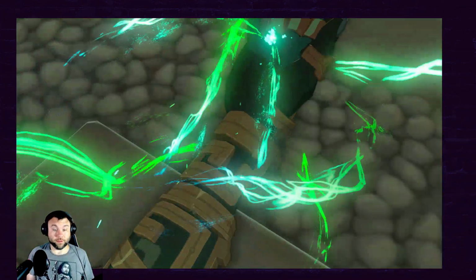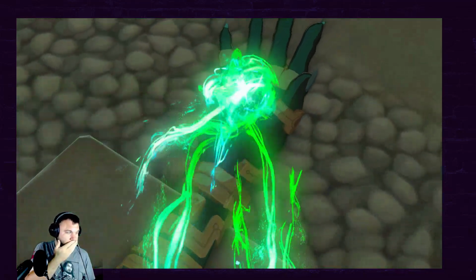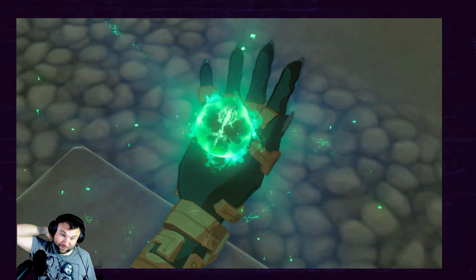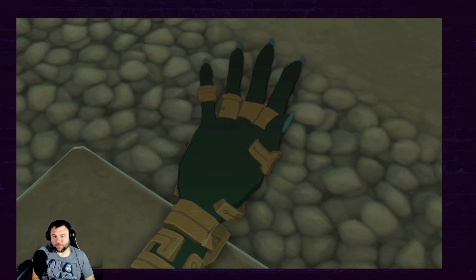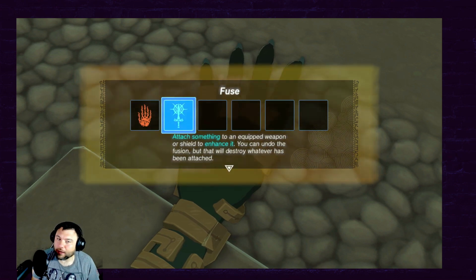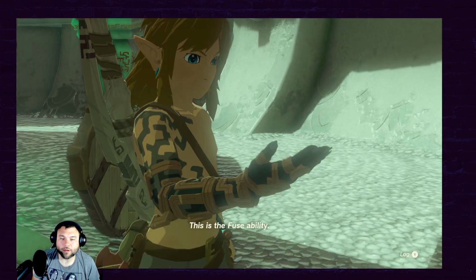Is this the fuse ability? I know I get ascend as well. Probably the last thing you do is ascend. I'm gonna guess, at least. There was a weapon in there, so it's gotta be the fuse ability. I was right! Attach something to an equipped weapon or shield to enhance it. You can do the fusion, but that will destroy whatever is attached. Okay. This is the fuse ability.